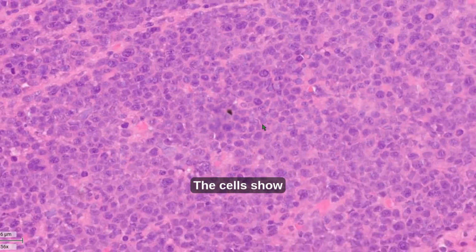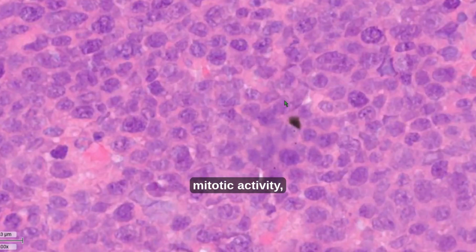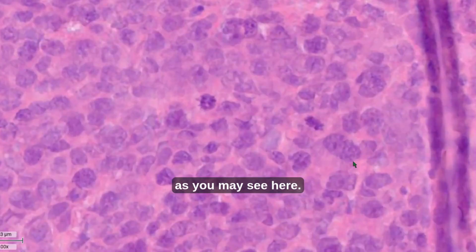pleomorphic. The cells show a brisk mitotic activity, as you may see here.